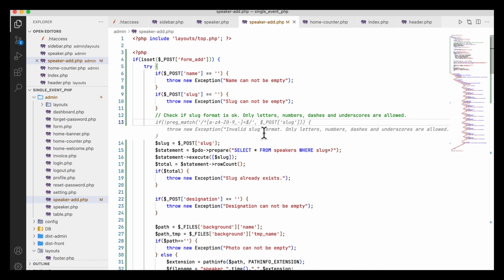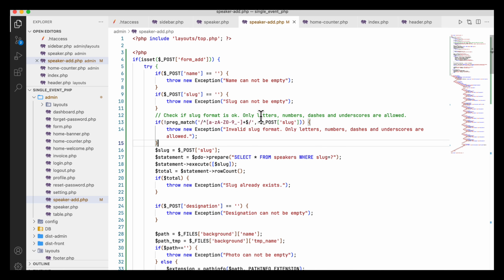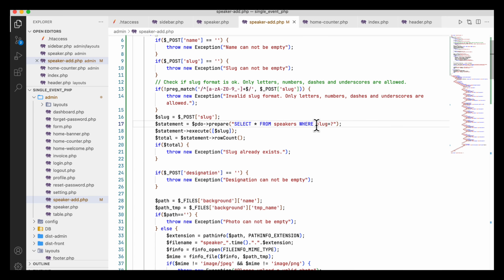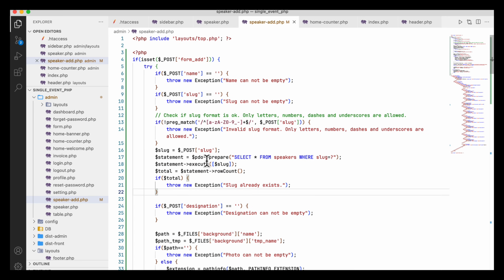In the slug you will be able to use A to Z, small a to z, or capital A to Z, or 0 to 9. You can use a slug like this, and afterwards it will check from the speakers table if the slug already exists.